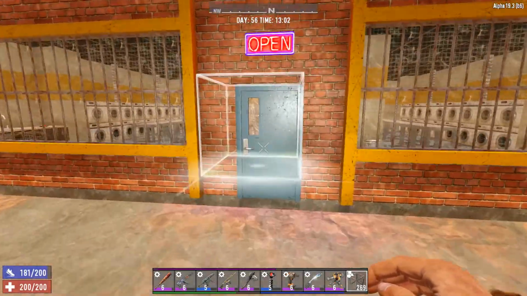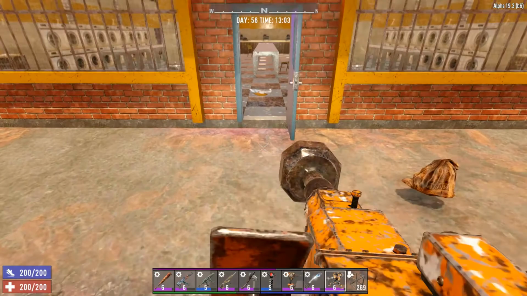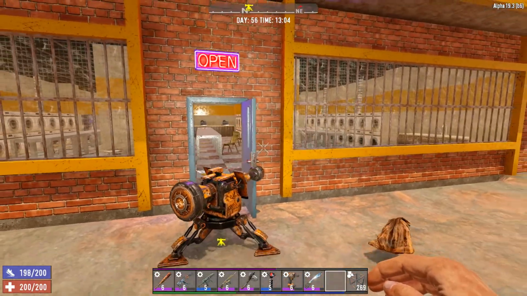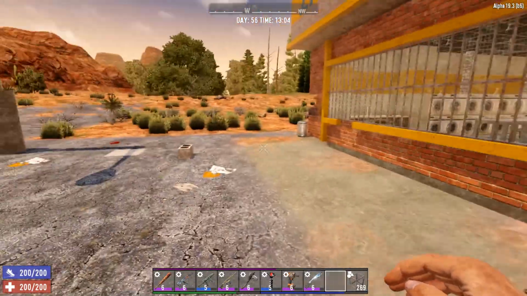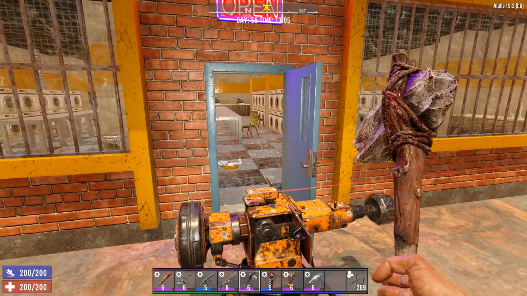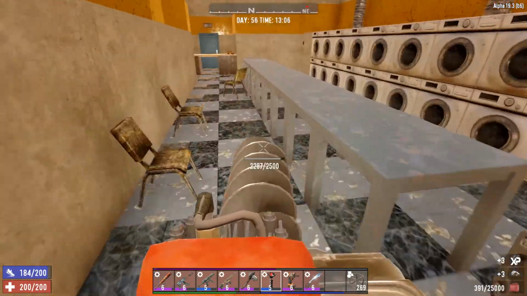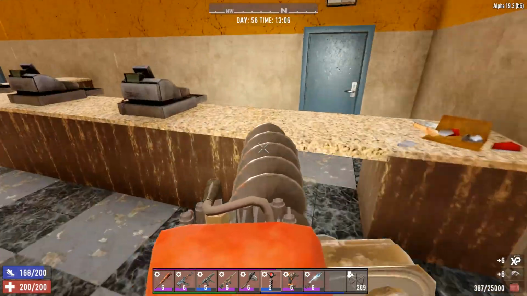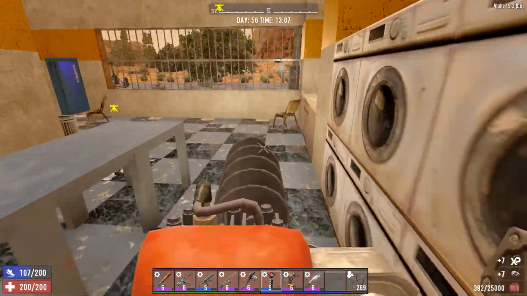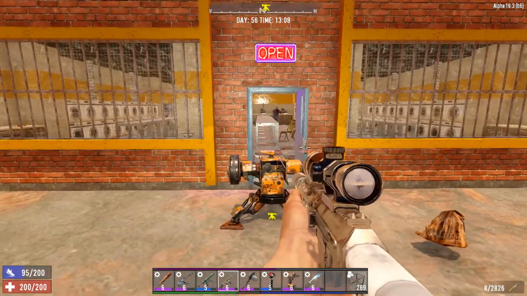Like if I was going to loot this place, before I go in there, I would put my turret down. And that way I know there's no zombies coming in behind me. I'll hear them. If they do, they'll get hit by that thing. Or if I want to clean this place out, I do the same thing I did back there. I'll run around in there and make a bunch of noise and draw them out.